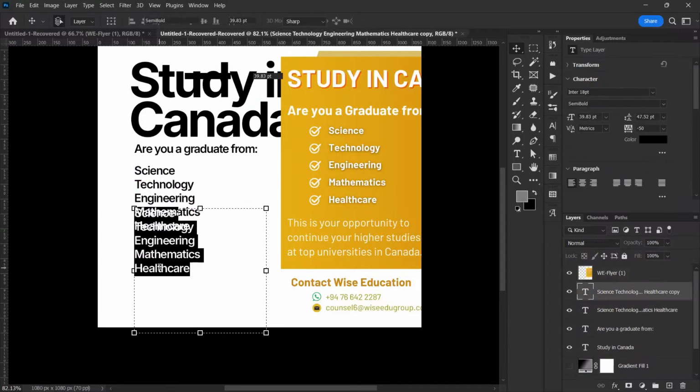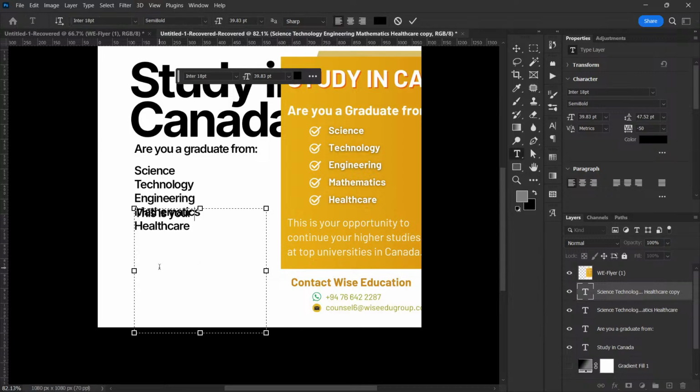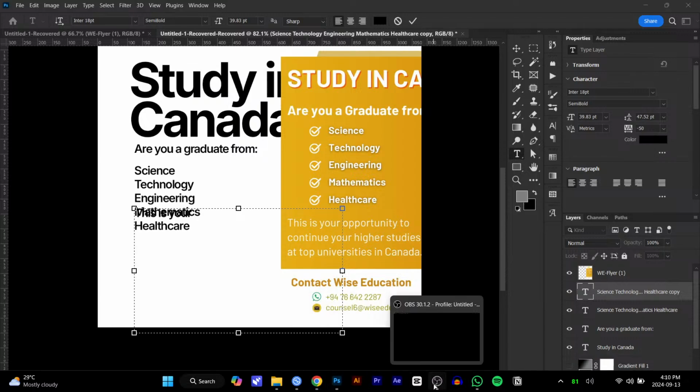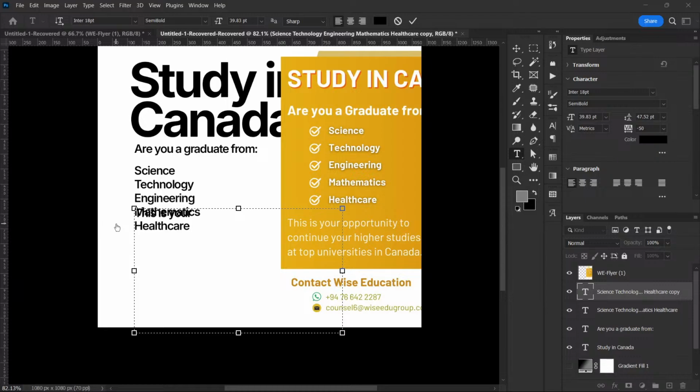So this is your opportunity to continue your higher studies at top universities in Canada.